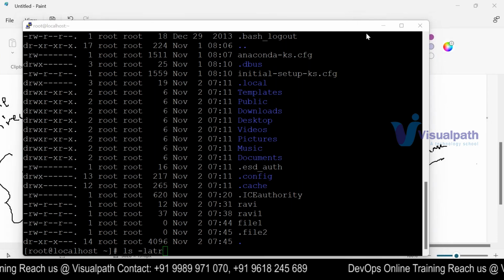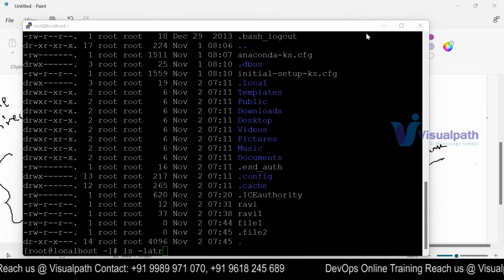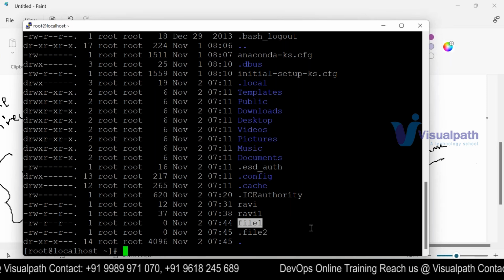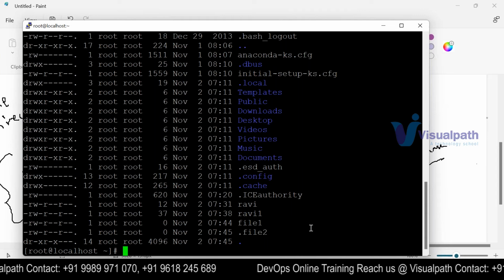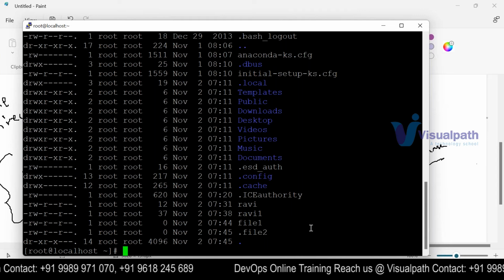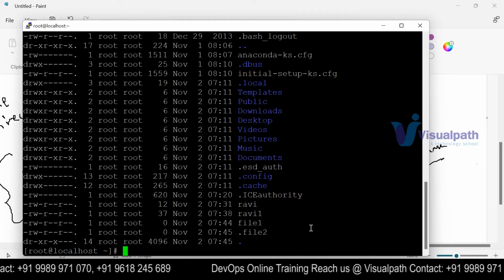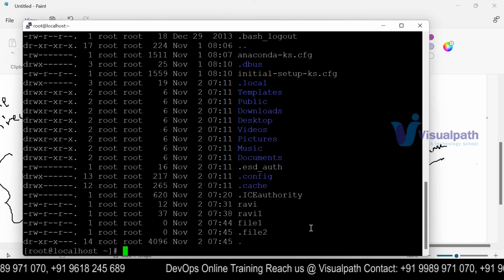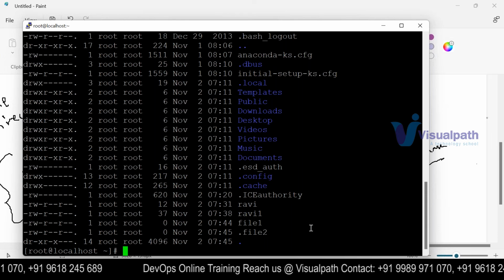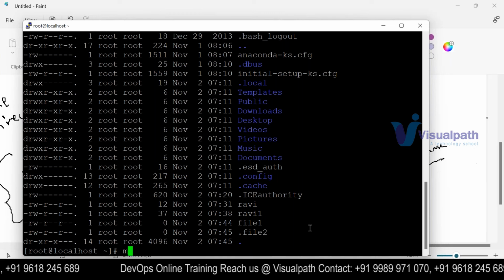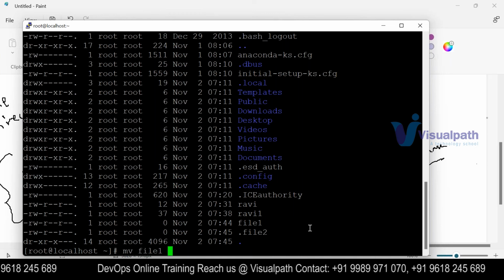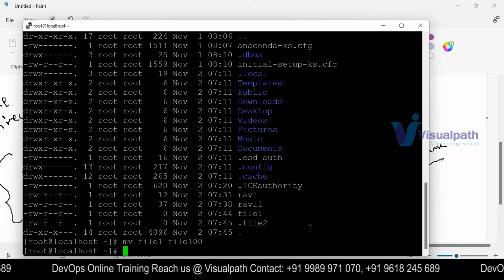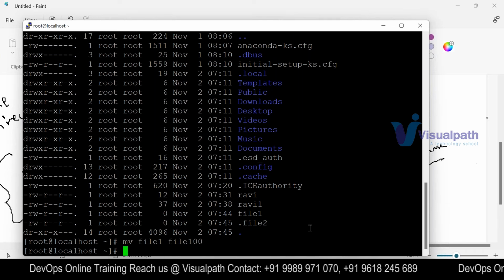One other thing I'll show you. In Linux, I have a file with name file1, right? You want to rename file1 to, let's say, file100. So there is no command called rename. Whenever you want to rename, it could be Linux, Unix, all this works in any Unix also. The command is move. You want to change the name, you will say what name I want to change it to, 100. Move will rename the file.